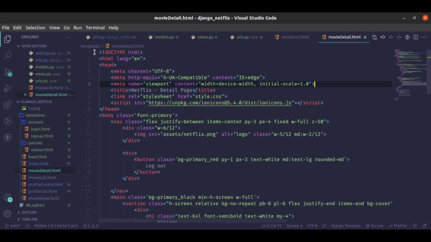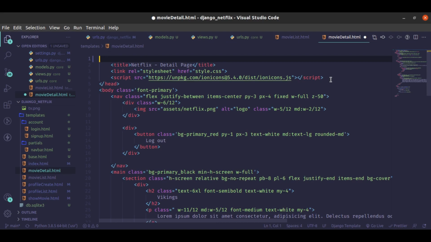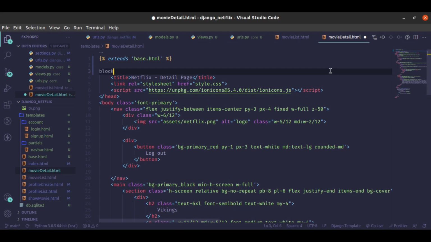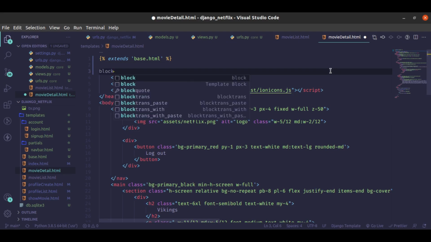Okay, so let's delete this. We're going to extend base.html. Okay, then the next thing we need is a block title, the same usual stuff.